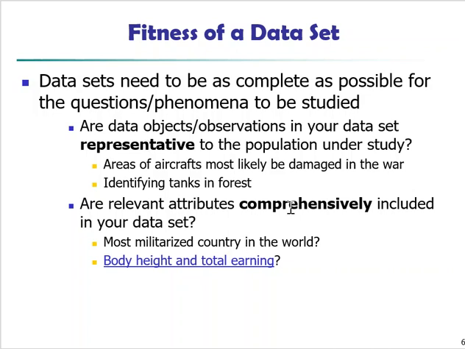The second property is the attributes we mentioned earlier. The attributes are actually the meat for the data mining task. That's the source of information that we can mine knowledge from. Therefore, the attributes need to be as comprehensive as possible. So I'm going to give you some examples to illustrate those two characteristics that you want your data set to have.